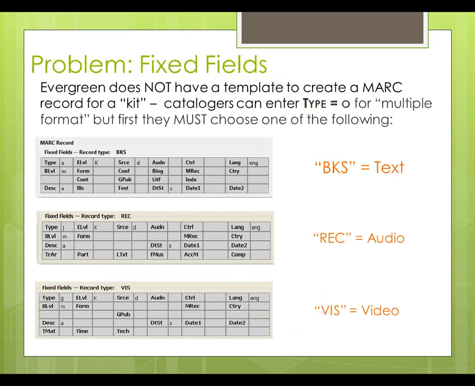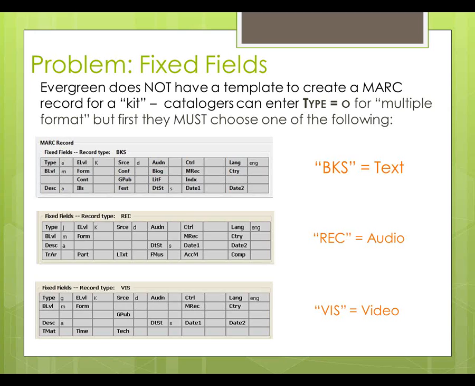So, one of the main problems in creating a MARC record is what to do with the fixed fields. The reason that this is a problem is that when you create a blank record template, there is no template for a kit.